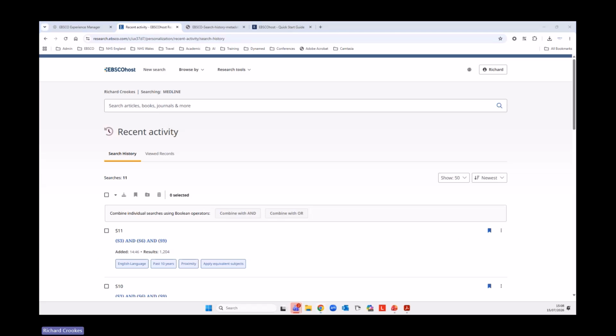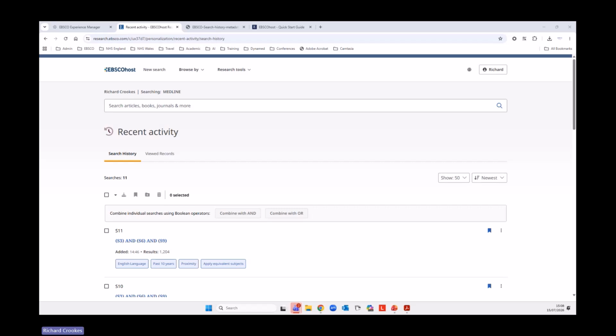And I appreciate those who can still stay. I know we're getting behind the session now, but I'll try to answer these questions. From Sadie here, can you go over how to export all the results in RIS format? I've tried to export some results, but it only appears to let me download 50, and there's no drop-down menu to select all results. It only goes up to 50. So you will need to be signed in. If you want to download more than 50 records, you need to be signed into the MyEBSCO folder.